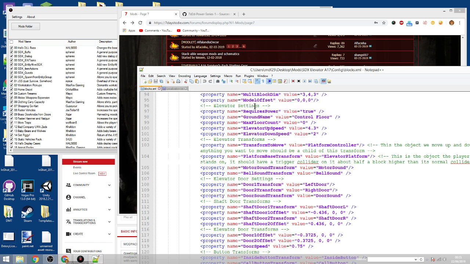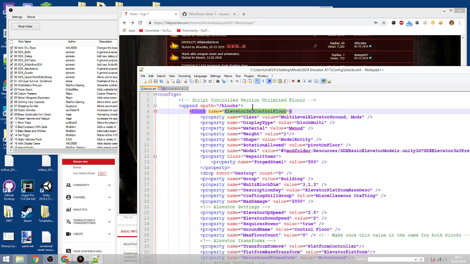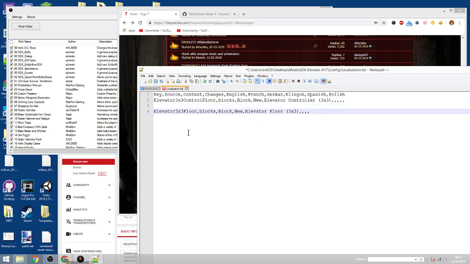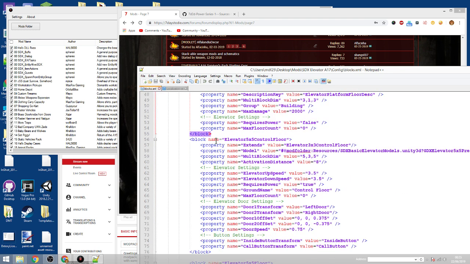Okay. Elevator control floor 4x8. Okay, so elevator floor 3x3. Blocks, block, new, 3x3. Okay, actually, I'm not gonna do the descriptions yet, just until I know what they do. No point doing those till I actually know what they do. Okay, so we'll keep that saved, and then we'll add each of these in.